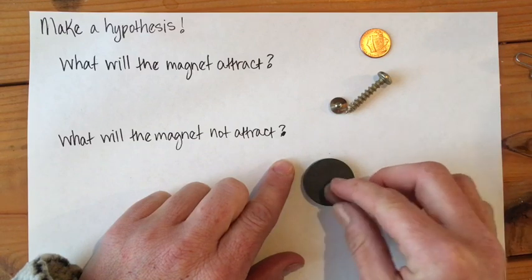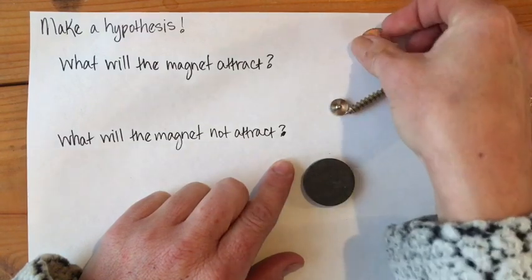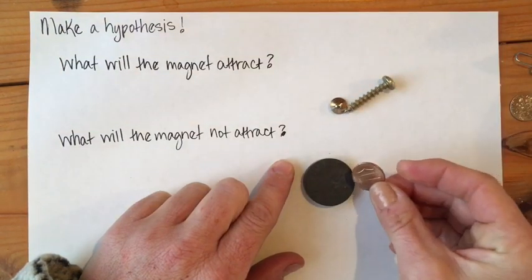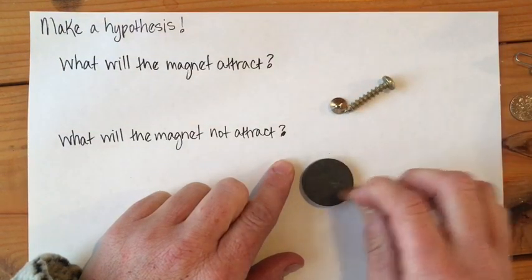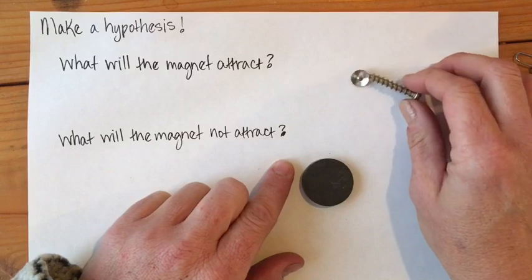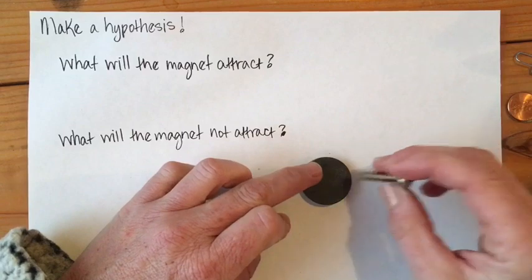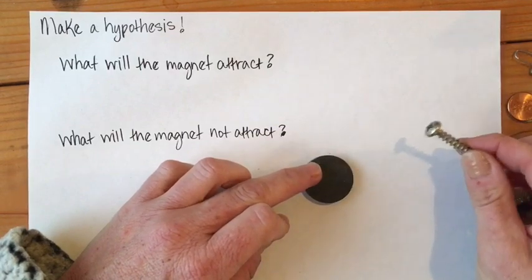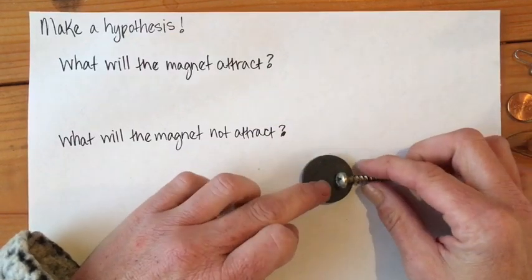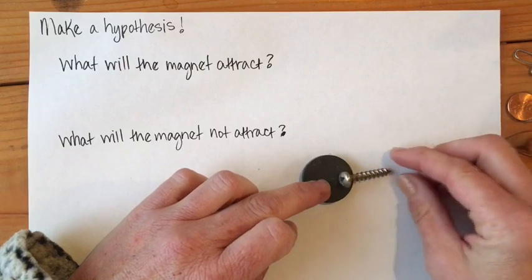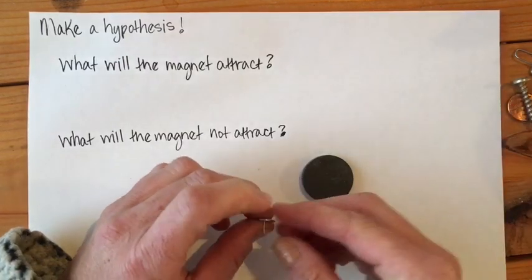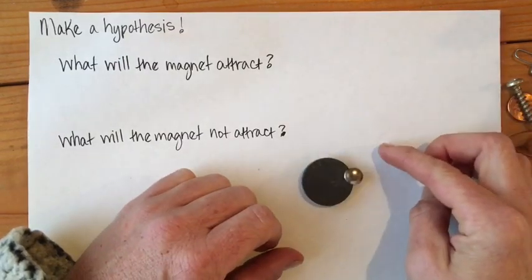All right, what do you think about the dime? Nope. So if the dime and the nickel aren't working, do you think the penny is going to work? No, they are not working, my friend. All right, we have two left. Let's try this metal screw here. They are magnetically attracted to each other, huh.